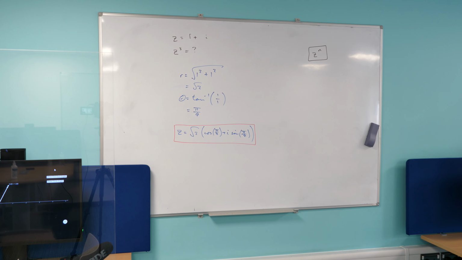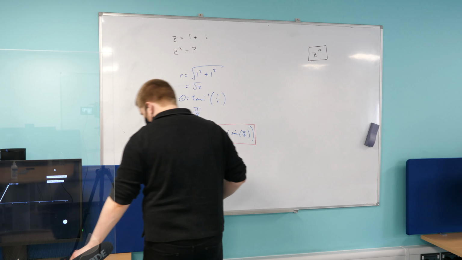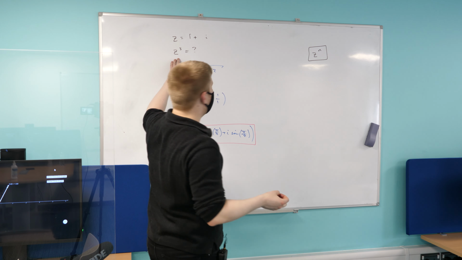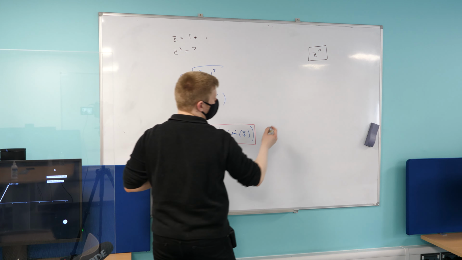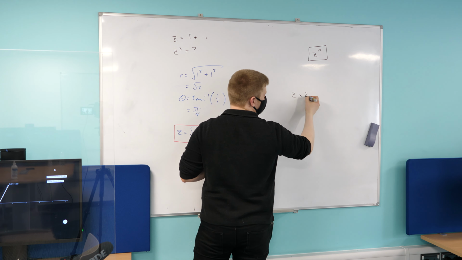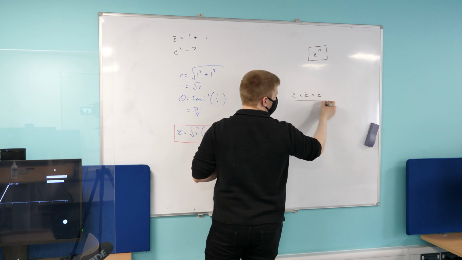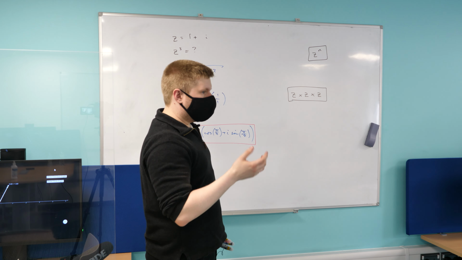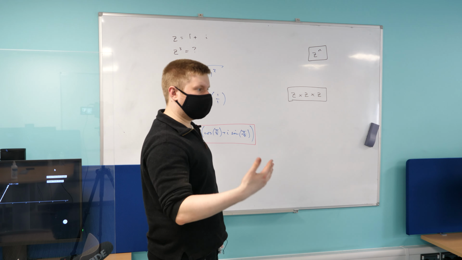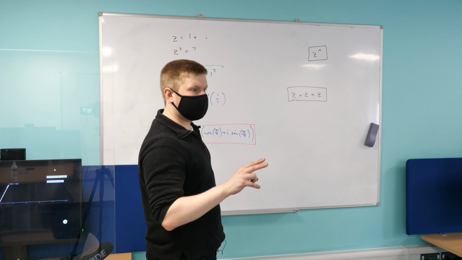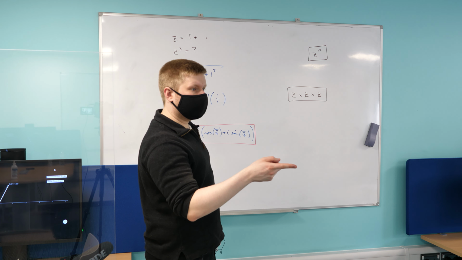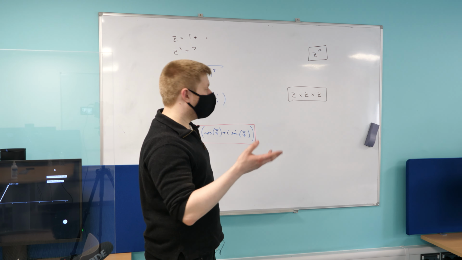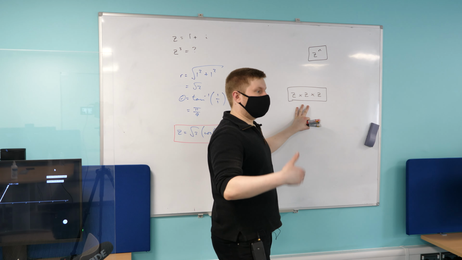Right, so we want z to the power of 3. Now, in order to do this, we just need to think about the two operations which happen when we multiply by complex numbers. Because of course z cubed is a bit like z multiplied by itself 3 times. So z cubed is literally z times z times z. So what happens when we multiply by a complex number? What are the two operations? Stretch by modulus. The modulus, good. And rotate by? Its argument. By argument, perfect. So you stretch by its modulus and you rotate by its argument.